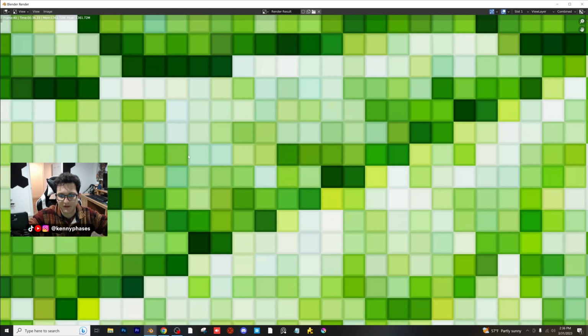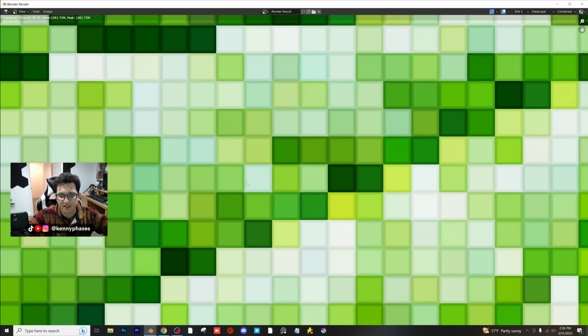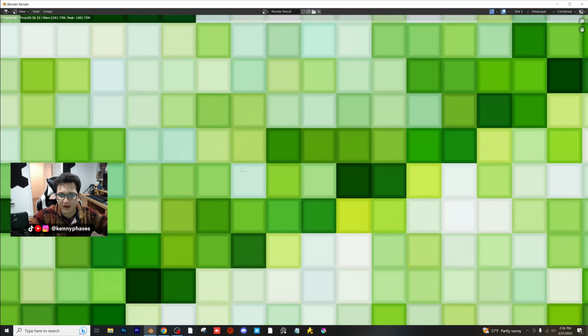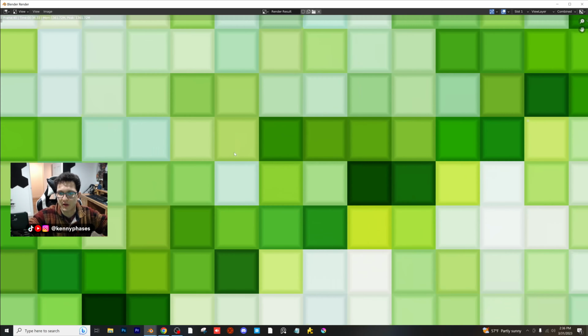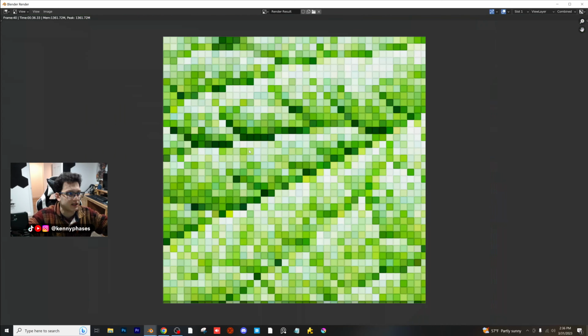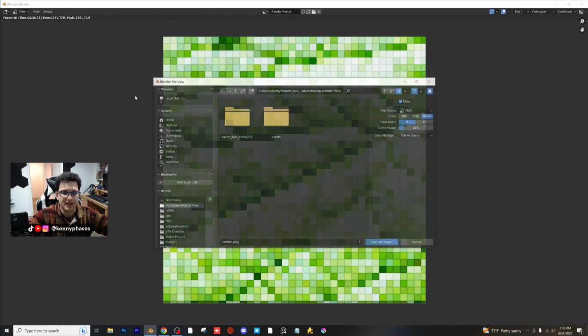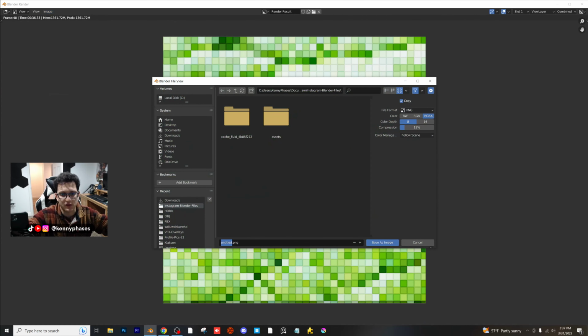And as you guys can see, if I zoom in, the quality's pretty darn good. Now, there are actually slight gradients on the edge here. So I'm curious to see how our image plane is going to handle this. So I'm just going to save this, and I'm going to show you guys the difference between that and if you were to have a perfectly sharp edge.